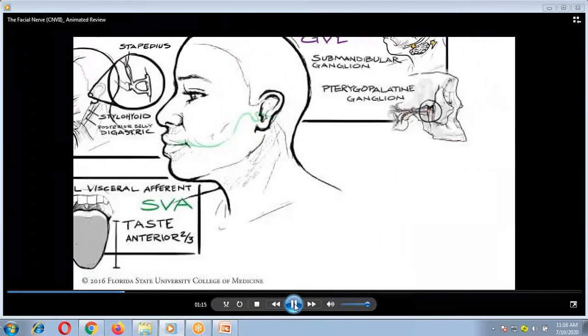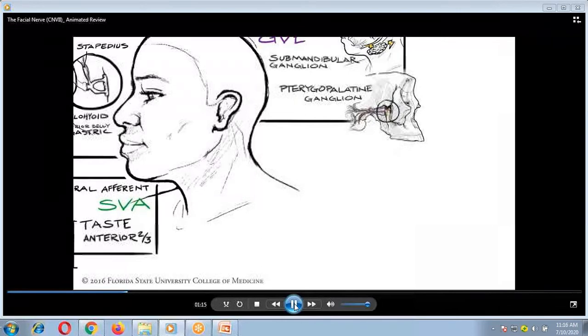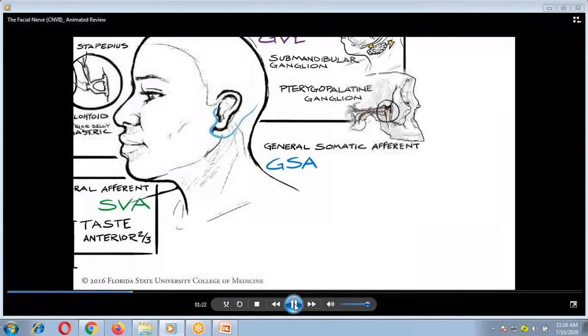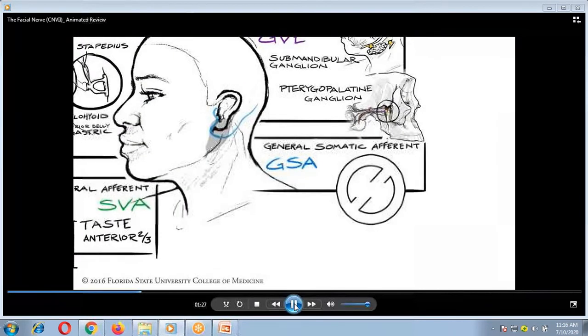Finally, the fourth component of the facial nerve is a small amount of general somatic afferent, or GSA, innervation to a patch of skin over the mastoid process and auricle. This innervation is not clinically relevant and is often excluded in descriptions of the facial nerve. So general somatic afferent goes by means of the vagus, the auricular branch of the vagus, the Arnold's nerve, and it takes connections through that. So the facial nerve has connections even with all the nerves.